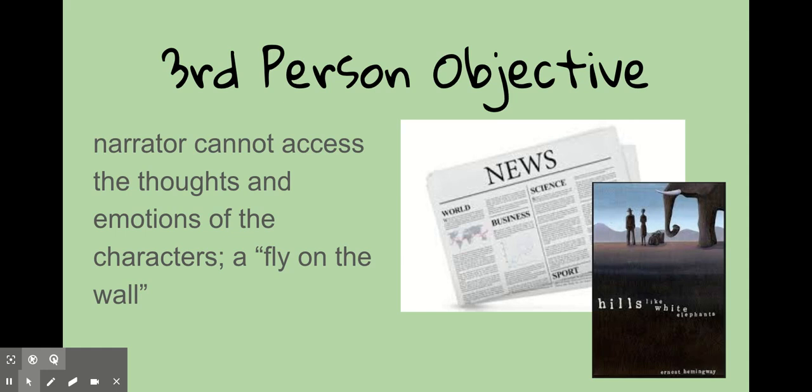It's an Ernest Hemingway story where this man and woman are talking and they've got a big problem, but we never see into their heads. We have to use a lot of clues to figure out what their conversation is about, because the narrator never attempts to get into their minds.